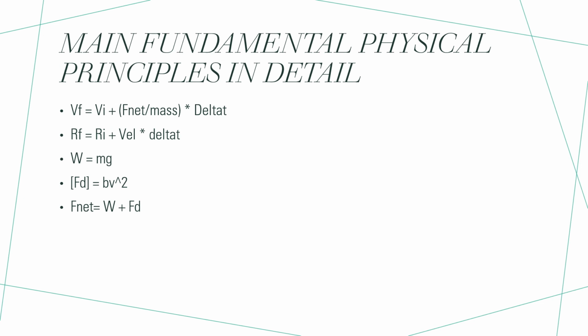The main fundamental principles are the velocity change formula, which is the top one, the position change formula, weight is equal to mass times gravity, the magnitude of the drag force is equal to b times v squared, and the net force for this experiment was the force of gravity, W, plus the drag force.